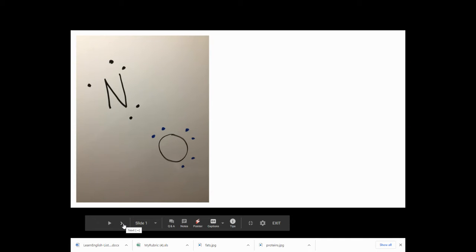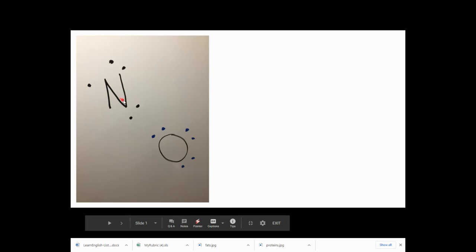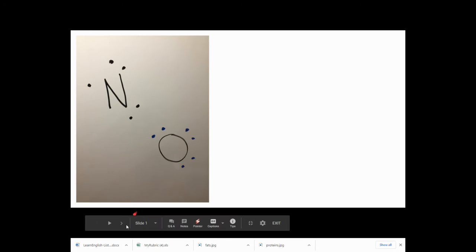Alright, so we are going to explain the structure of the nitrite ion. Let us begin with the Lewis structures of nitrogen and this oxygen over here. As we can see, we have drawn the valence electrons of each. The black dots represent the valence electrons for nitrogen, and the blue dots represent the valence electrons for oxygen. As we can see, oxygen has 6 and nitrogen has 5.